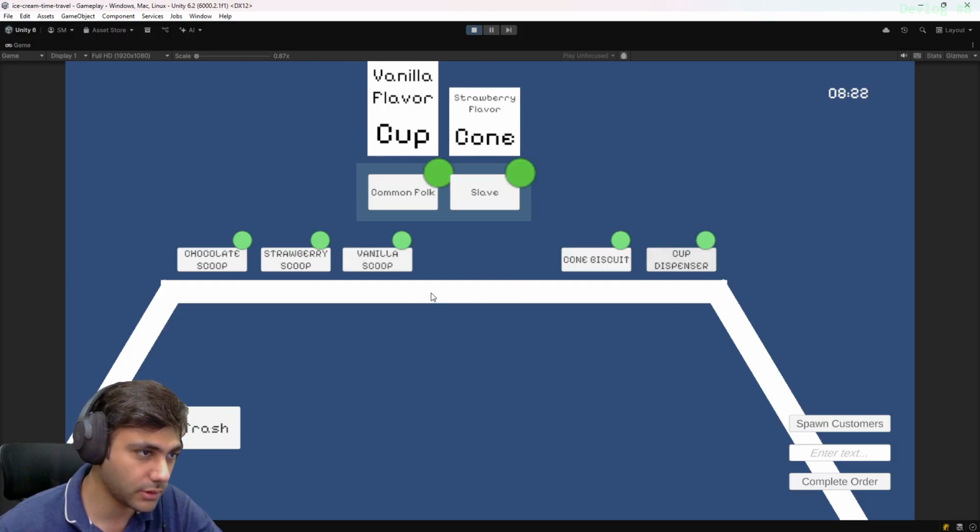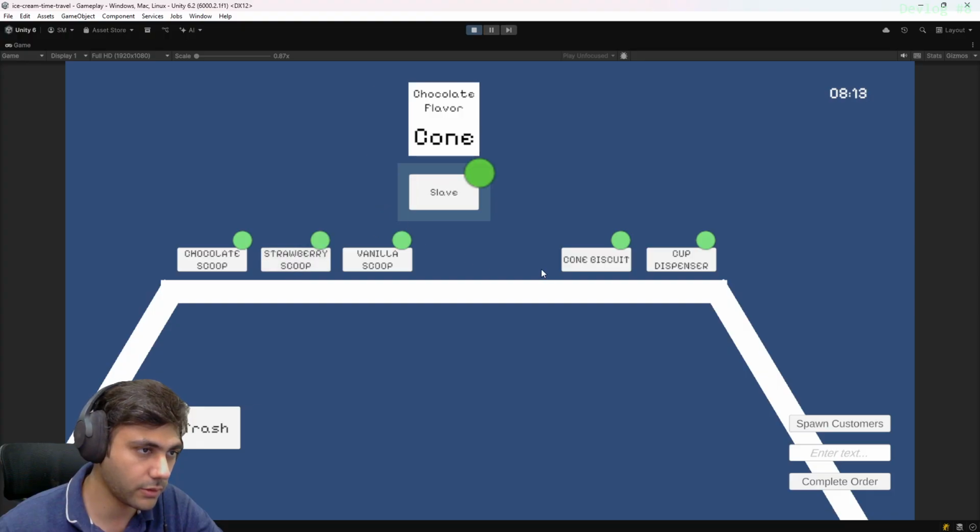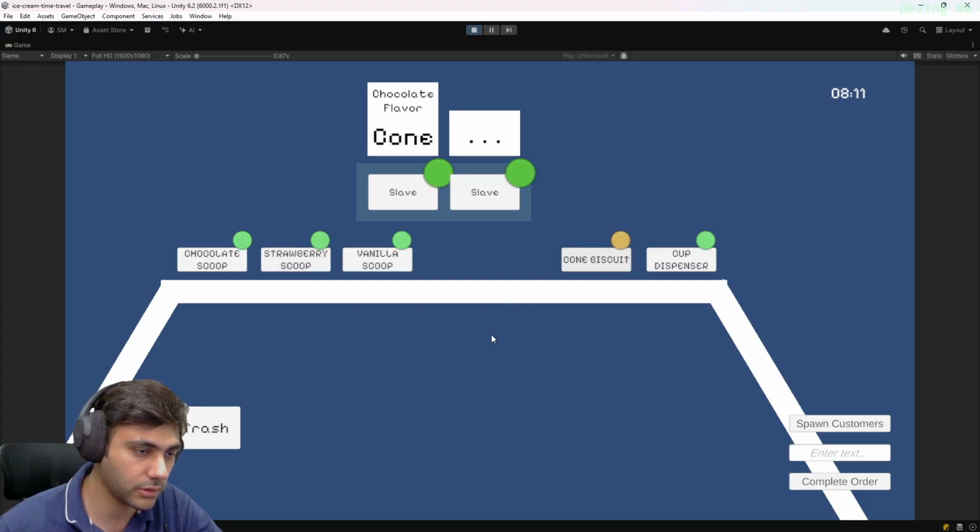I'm not sure. Vanilla, cone, strawberry. Here you go. Chocolate cone. Again, chocolate cone.